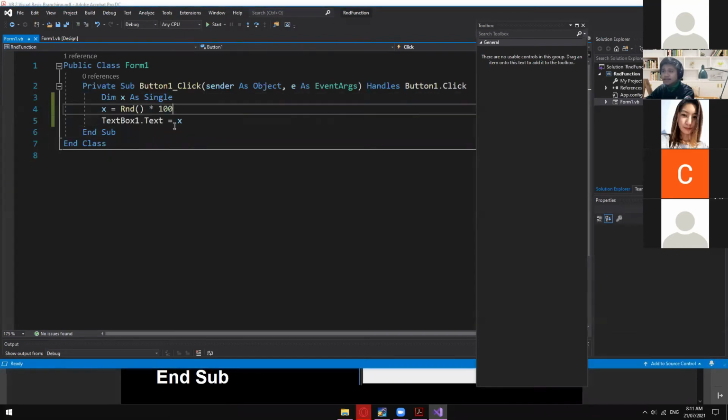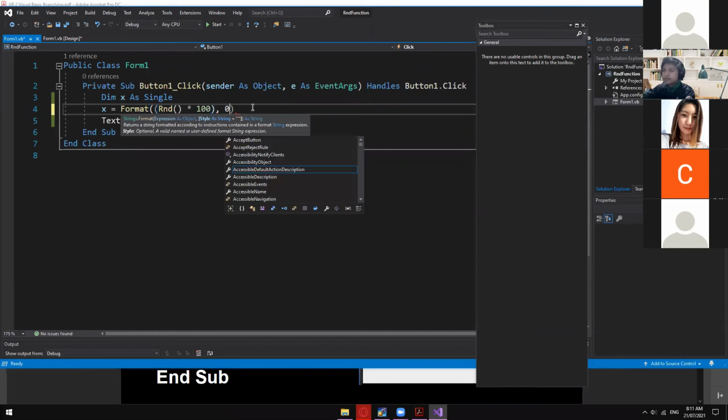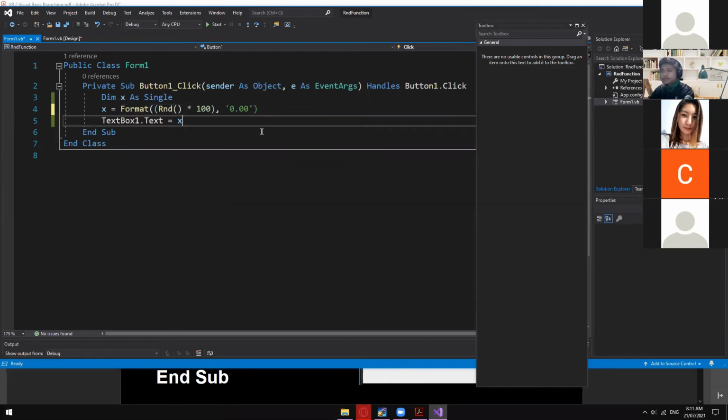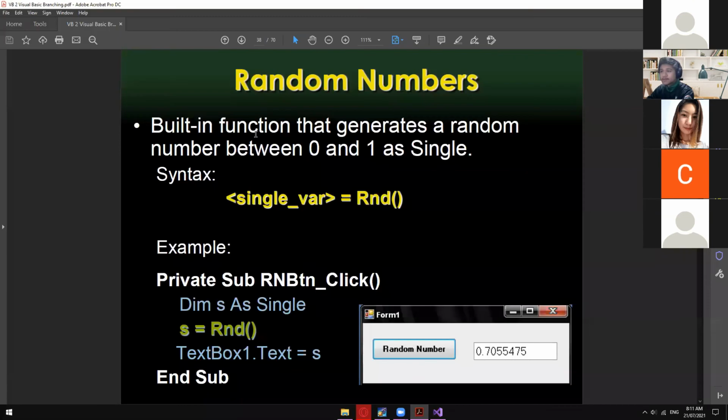If you want to have a whole number, that's also okay, as long as you have this Format function. So let me put another parenthesis and then a comma, and then we have this Format 0.00.